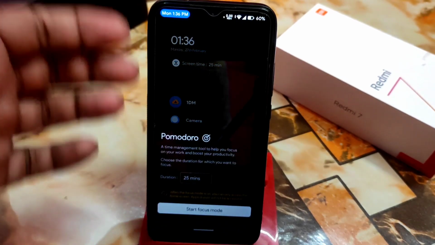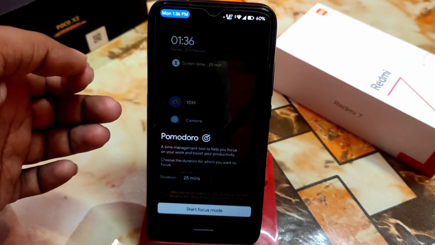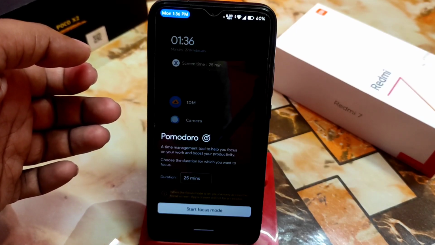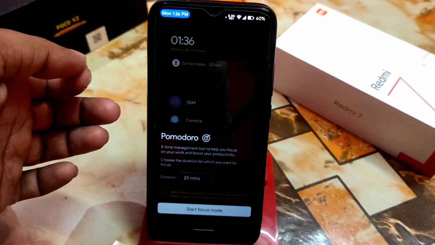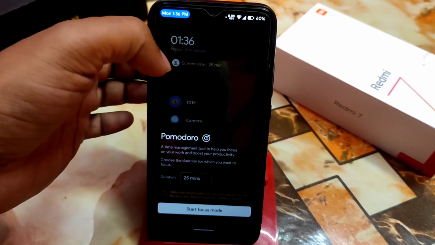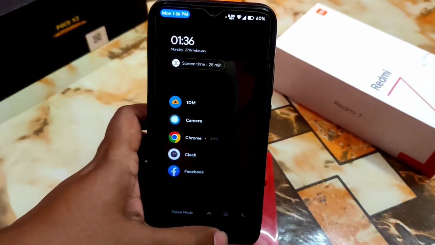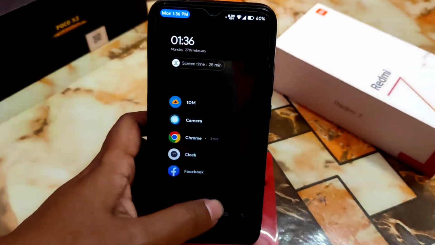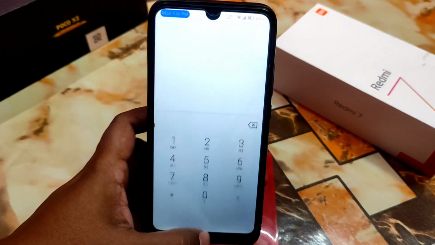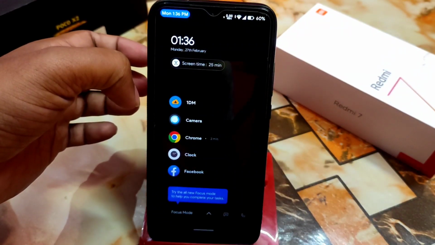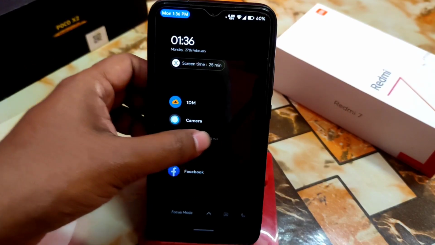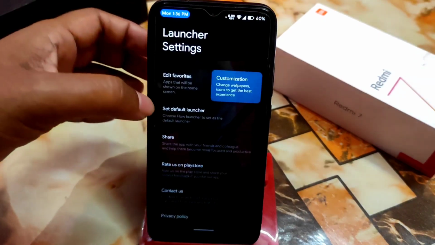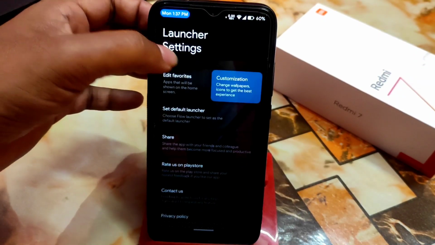If you use that, which is called Pomodoro, it is a really cool feature. You use it for 25 minutes, and you guys can set it as custom as you want. So customization is up to you. Then we have here some customization, like you guys can access the messages, and of course you guys can use the dialer as well. And if you want to go to the settings, just swipe right to left and then go to settings, and we have huge customization here.